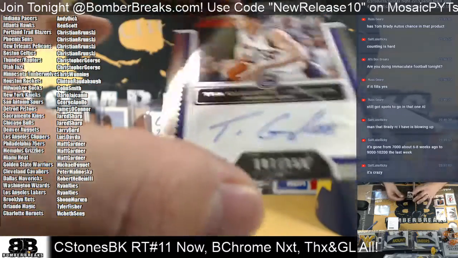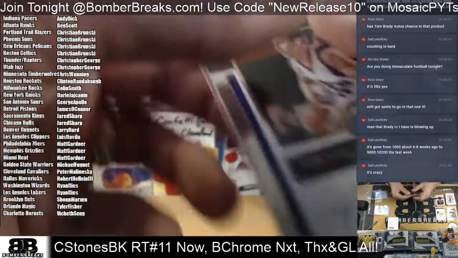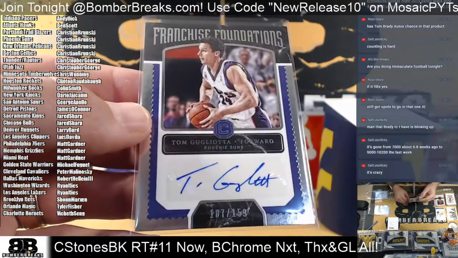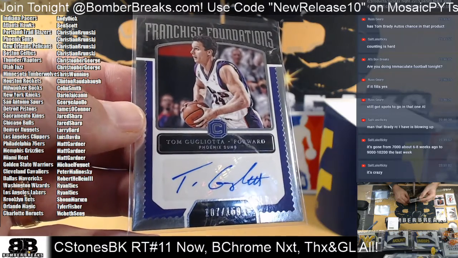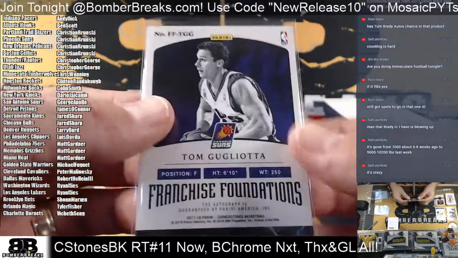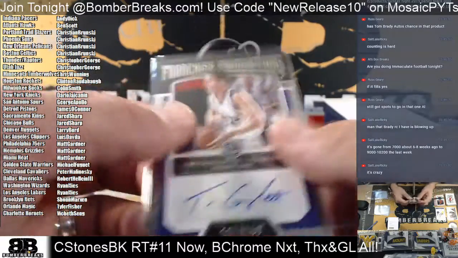Goons. Phoenix Suns Franchise Foundations, also part of that 92-93 rookie class that had Zo and Shaq and so many others. Googs came up with the Wizards, I think it was. 107 of 159. This card goes to the Phoenix Suns. Christian, congrats. Googliana.